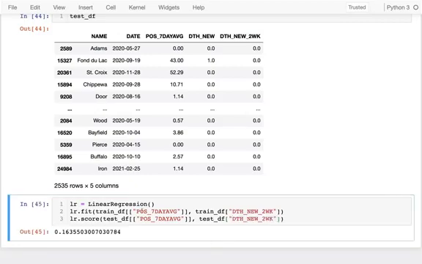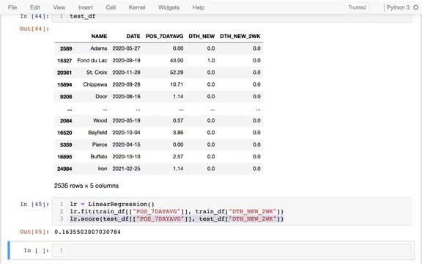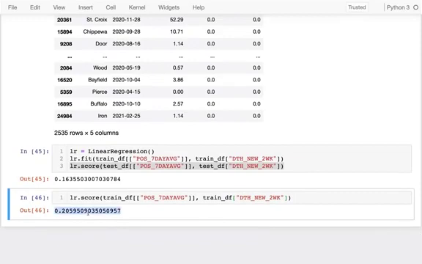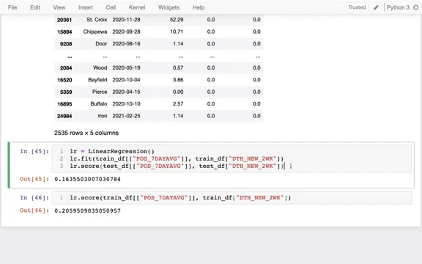I do that, and I see that my score is 0.16. What would happen if I wanted to run it on my original training data frame, like that? Here it does better on the data I trained it on, so this suggests that there is some overfitting. The model does better on the data it learned from than on new data it hasn't seen before, and that of course is a concern. There are different things I can try to avoid that, and we'll eventually talk about some of those things this semester.